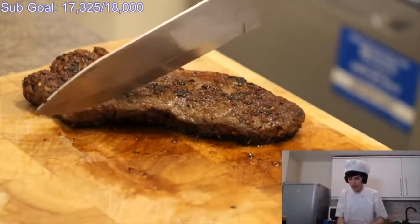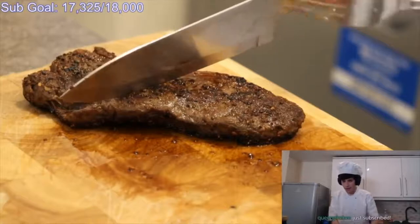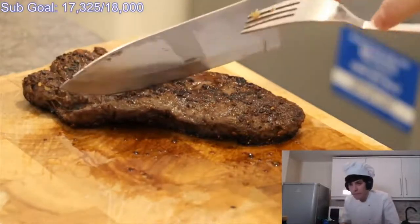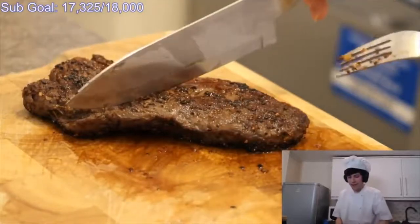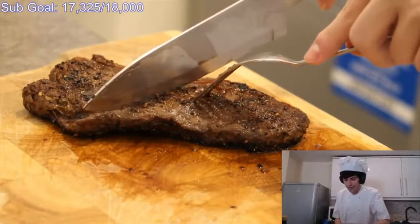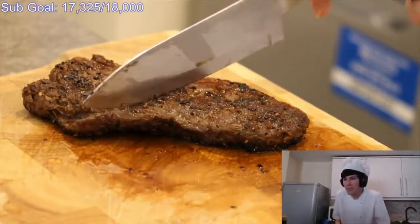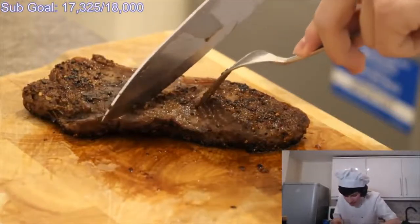Which way do I cut it? This way? Let's go. Long ways, side. Yeah, like that. Alright, guys. It's time. No, you have to cut it with the... Okay, here we go. You ready? Was he gonna say hashtag cut the steak? I was gonna say it, but it's dumb. That is dumb. You're right. Here we go!